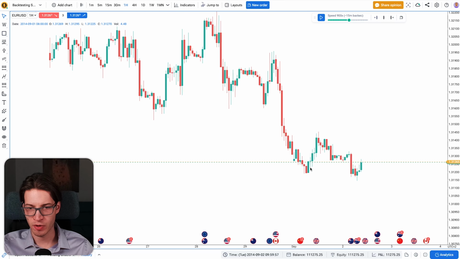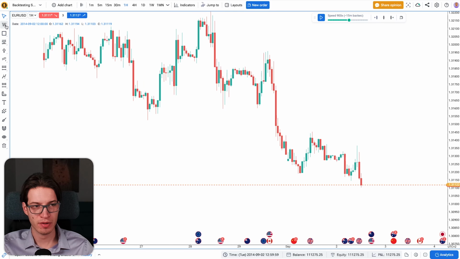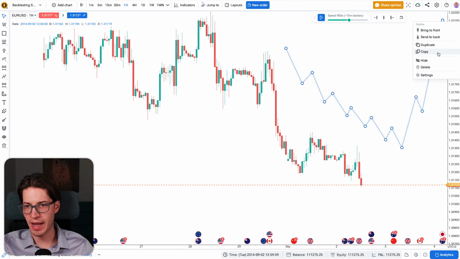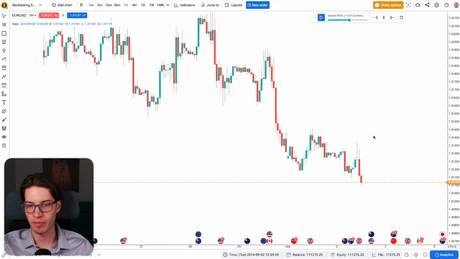Okay, this was a reversal right here from this descending channel, but the descending channel was not clean enough for me to look for a reversal. So I wasn't interested in a buy setup, because that is a common pattern that I like to trade, right? I just mentioned that descending and then the market usually starts an uptrend. We took a trade a couple of minutes ago which had that sort of prior price action.